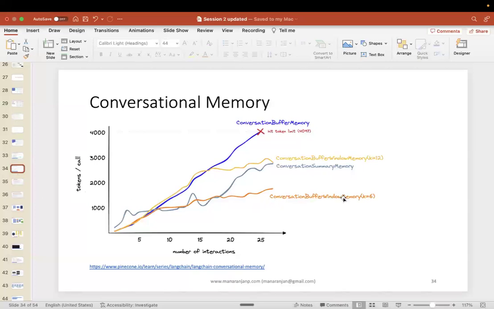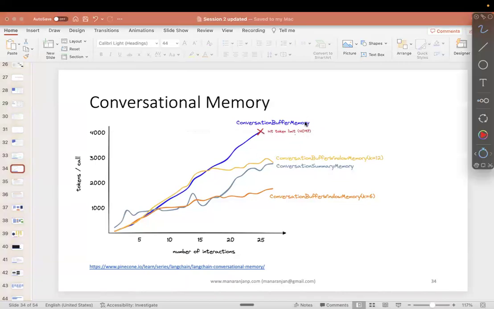So conversation buffer window, K6, conversation summary memory, right? With all the conversations you might hit a token limit. Of course, the limit is increased now. Models' token limits, the context window, are typically very high nowadays, but it still comes with a cost.